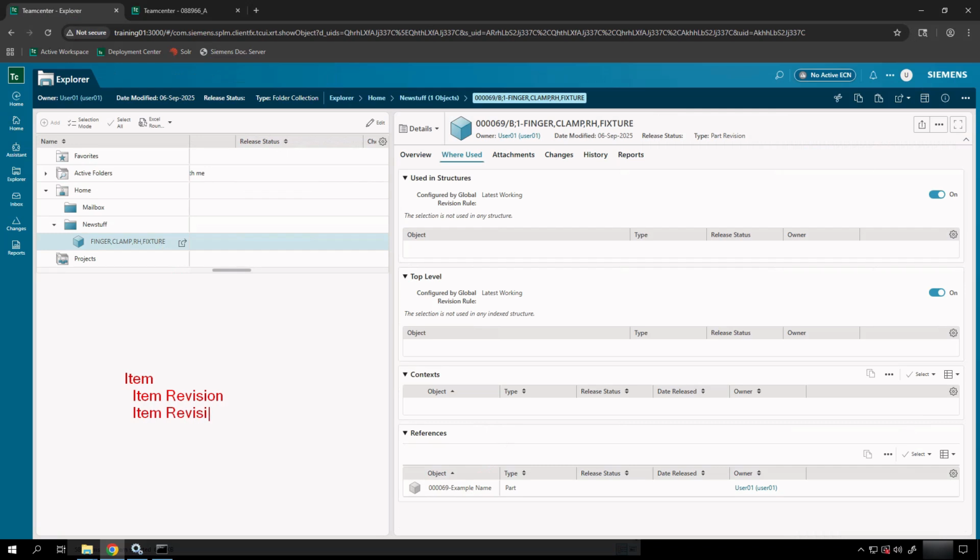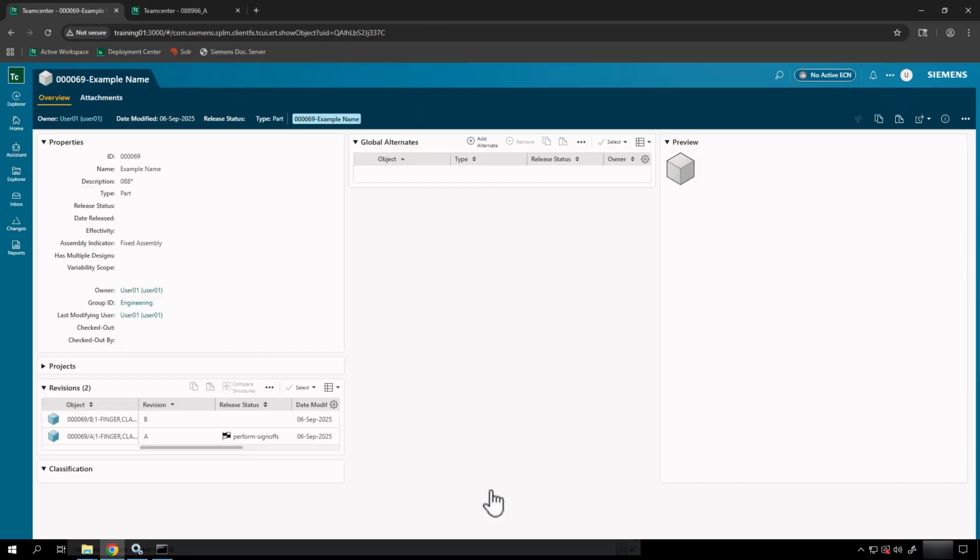Item revision, in this case B. And what this is doing is picking from this list to show the second one. That's what's going on in the display of Active Workspace. They're both still there. I can open the item down here, choose open, and you can see both revisions are here.